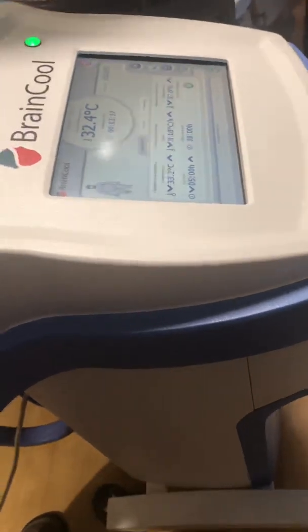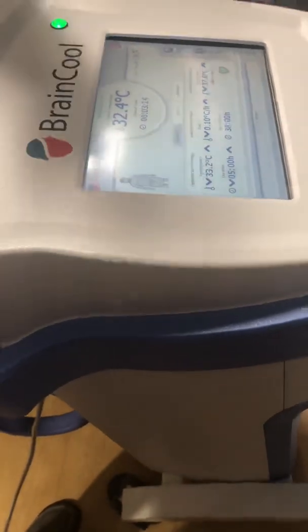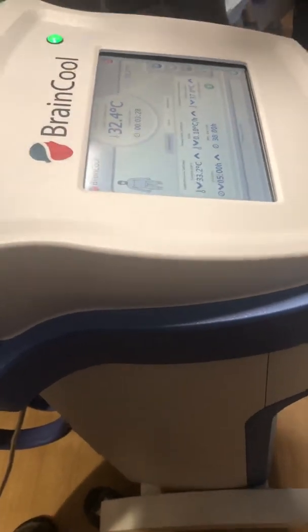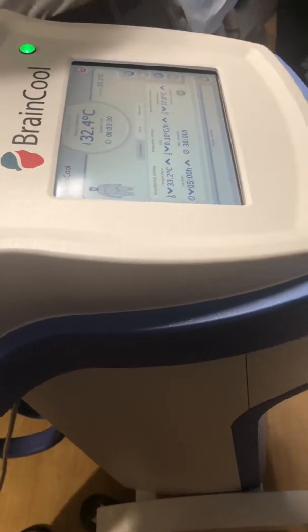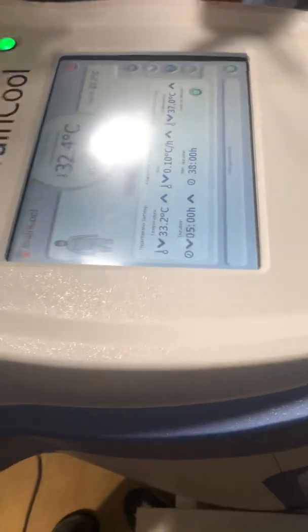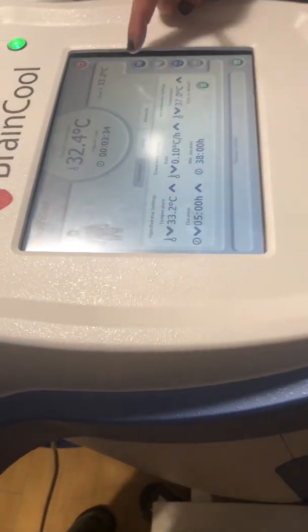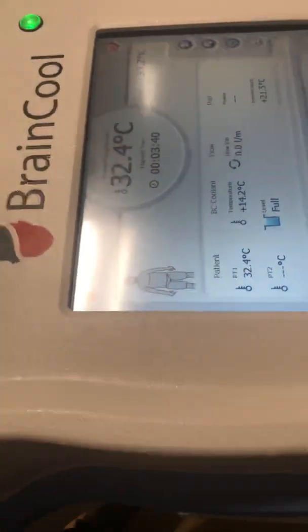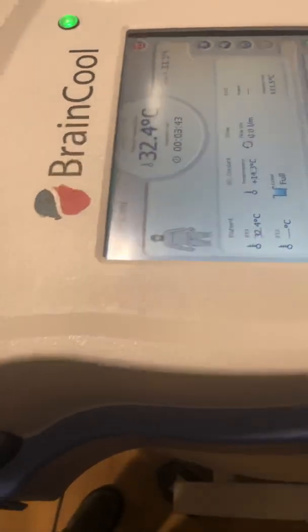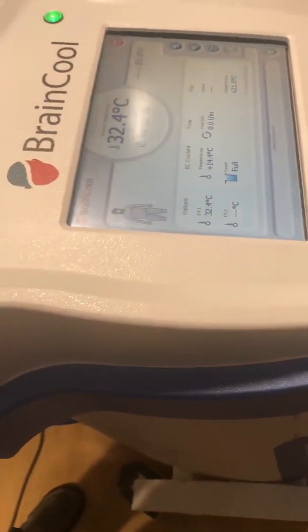So there's no normative data per se, but if you see it at 60, for example, I've seen that on a number of patients. If that starts to climb up, 62, 64, 68, and you see that tank temperature getting to 15, 10, 12 degrees, it's more of a trend rather than a set number. Yeah, that's exactly right. So being aware of it, where was it and where are they going, right?